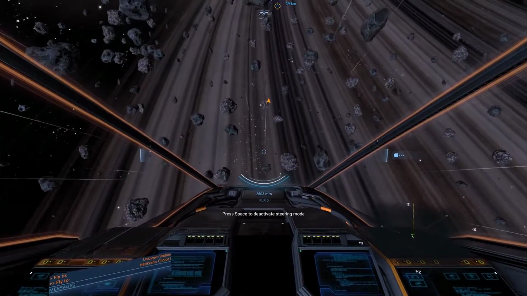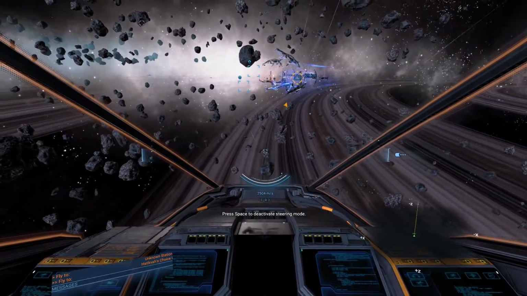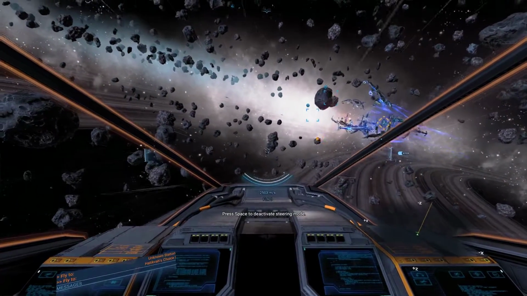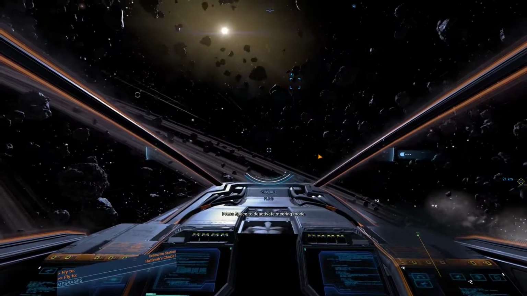So I just did a high-speed maneuver in space, going 2,500 meters per second, and you can do it too. You just hit G, turn off flight assist, hit G again. Who's your daddy? Okay.